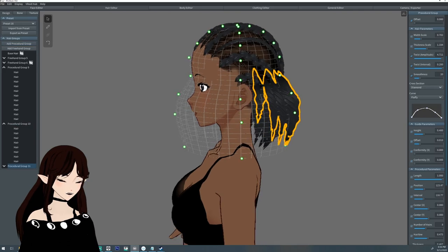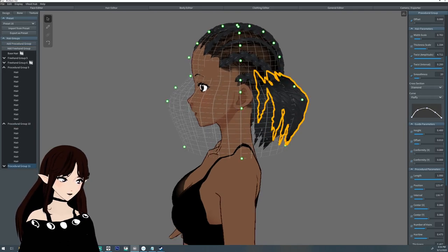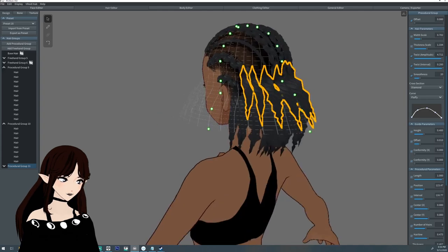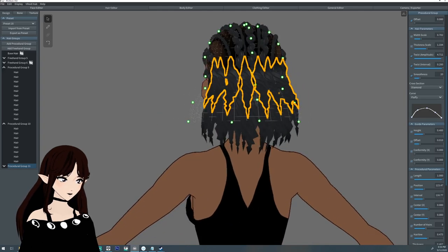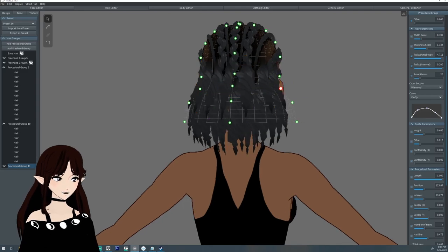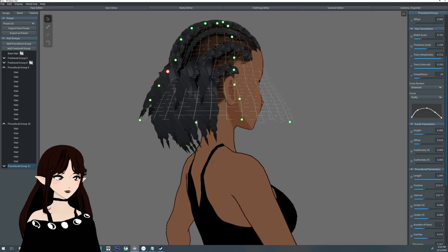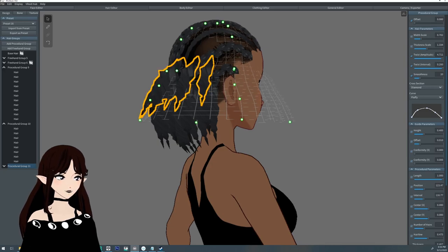Gonna clone this again. Pull it out some more. Kinda make it a little shorter. Lower the hair numbers again. Just so it's not like perfectly overlapping. Pull this into the scalp a bit.